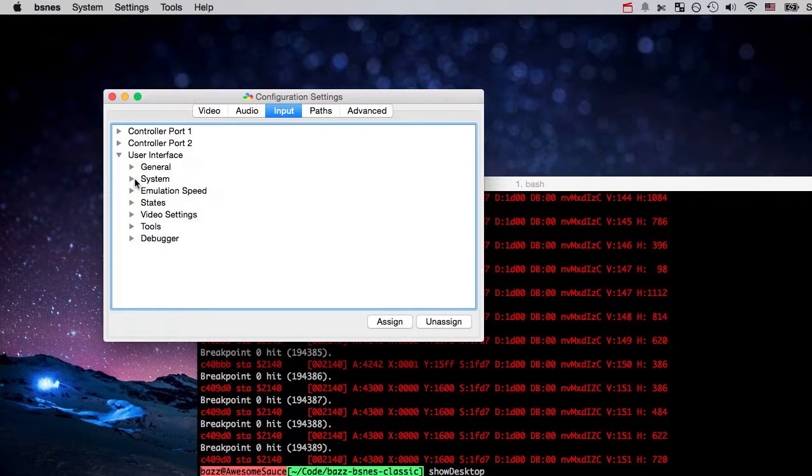An example of that is the tools and the debugger. These are two that I've added myself. I'm going to tell you how I did it so that if there are other parts of this app that you want to add stuff for, you can. For instance, I didn't add the complete tools menu. I only added a couple ones that I wanted. So this is why I'm making this video.